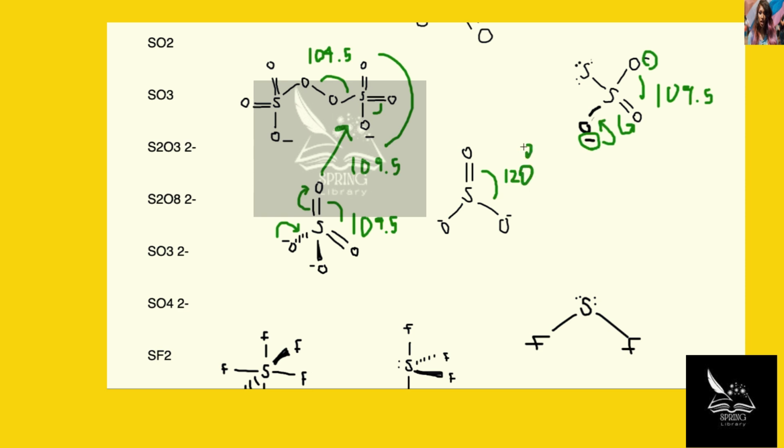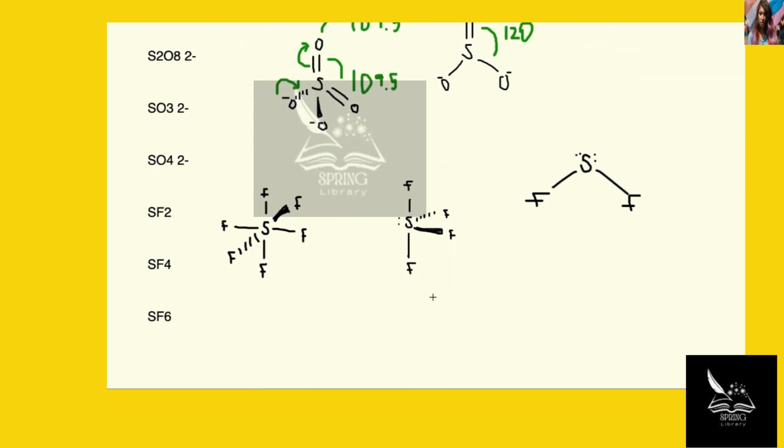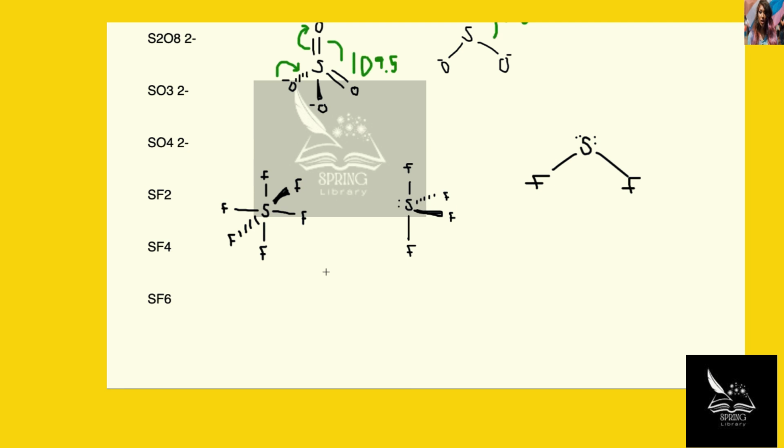And now lastly, we're looking at our sulfur fluoride molecules. We've got 3 of them here. So firstly, we have our octahedral, where we have bond angles of approximately 90 degrees here. We have no lone pairs because sulfur is in group 6 and it has 6 single bonds. So all of our electrons in our outer shell of sulfur are being used.